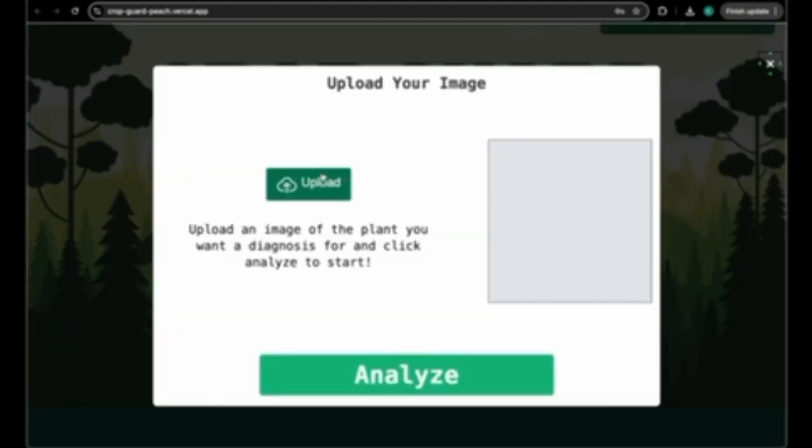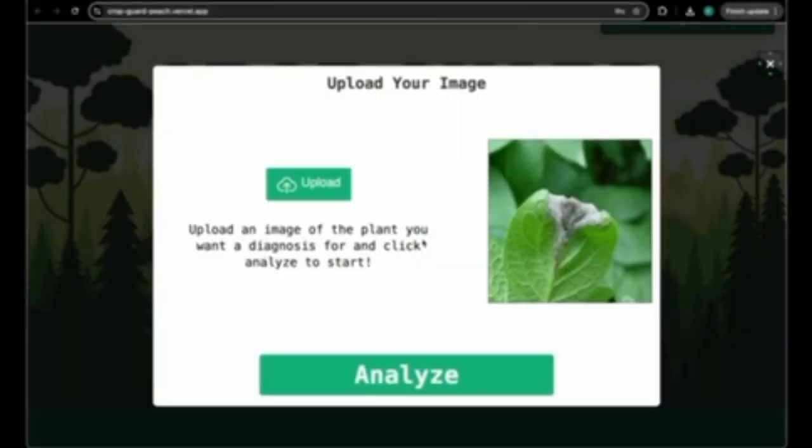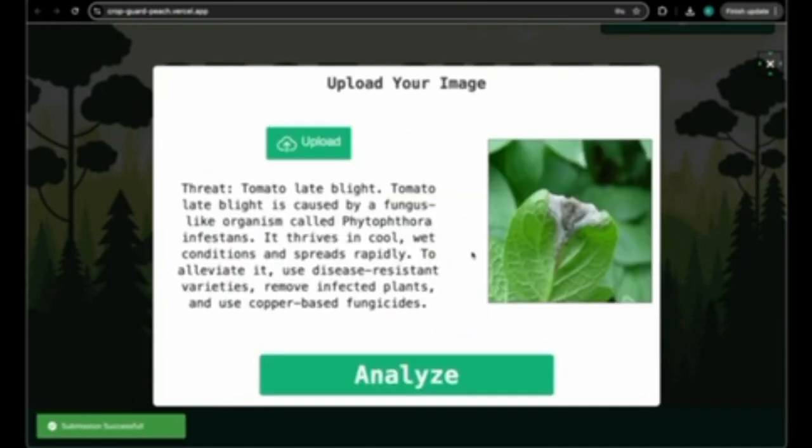So we are able to upload images, and I have some samples from online. And as you can see, this is a sick plant. There's clearly something wrong with it. The tips are burning. I'm not sure. We'll analyze it and see what the case is. So we have a computer vision model that classifies it.